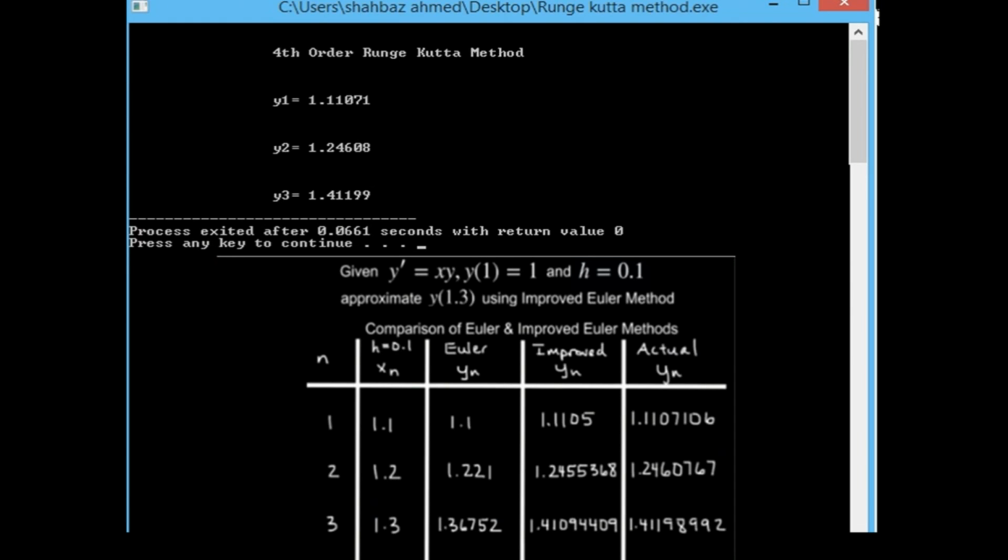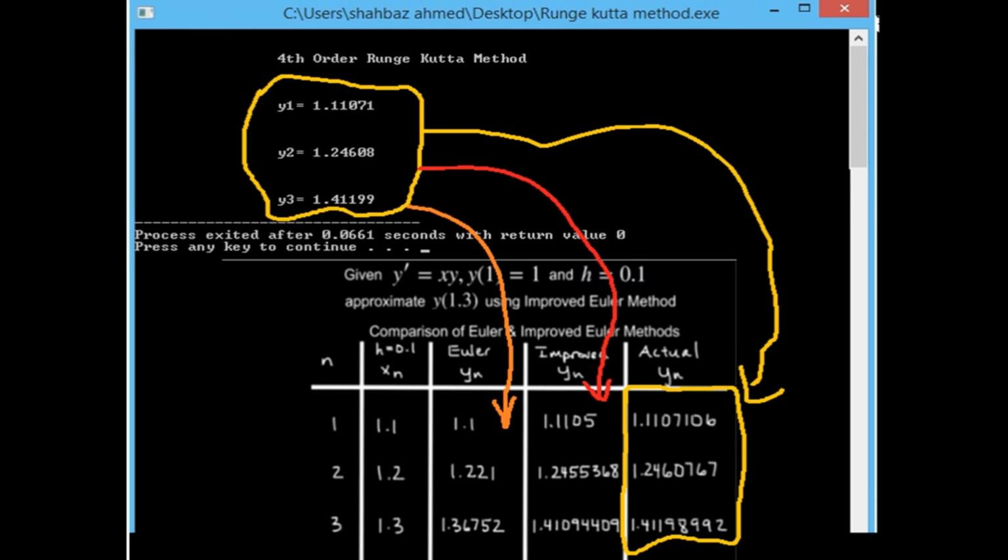In this example, we can compare the values with Euler's, improved Euler's, and actual values, and we can see clearly that this method is approaching the actual value more accurately as compared to Euler method and improved Euler's method.